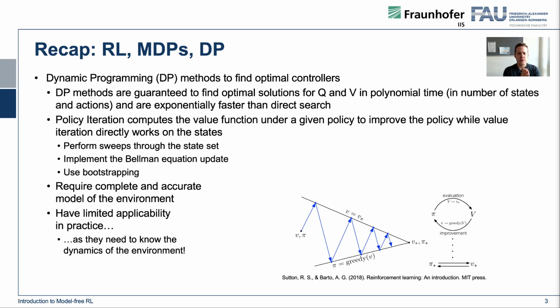There's another thing. Even if the environment dynamics were accurately known, it might also be the case that the possible moves and variants are just too many, so that you cannot represent your state space in a table on your machine, which is also a very common problem. If you think about board games such as chess or Go, the number of possible states that you would need to maintain in memory to represent your value function would just not fit into memory, which is problematic in practice. And maybe you do not need to know the value of each state, but only of the states that actually happen in practice.